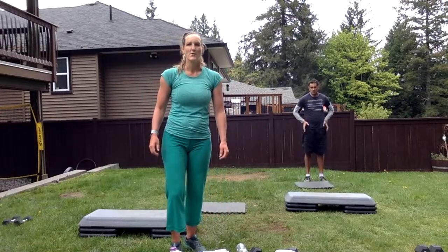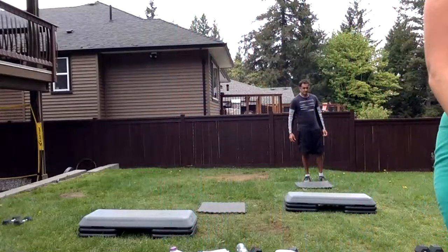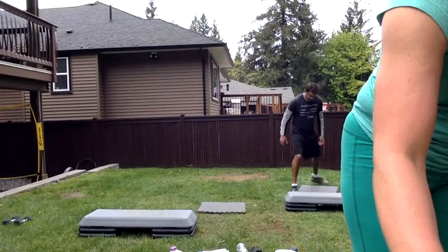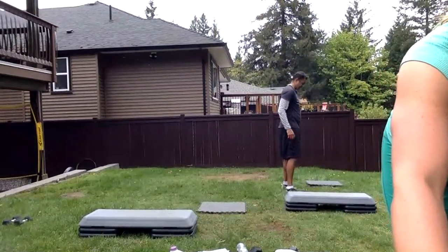So this is really your last cardio push. Get ready for your up and overs. One foot is on your mat, and then you're going to jump over onto the other side. 45 seconds, last cardio push. Are you ready? Here we go.